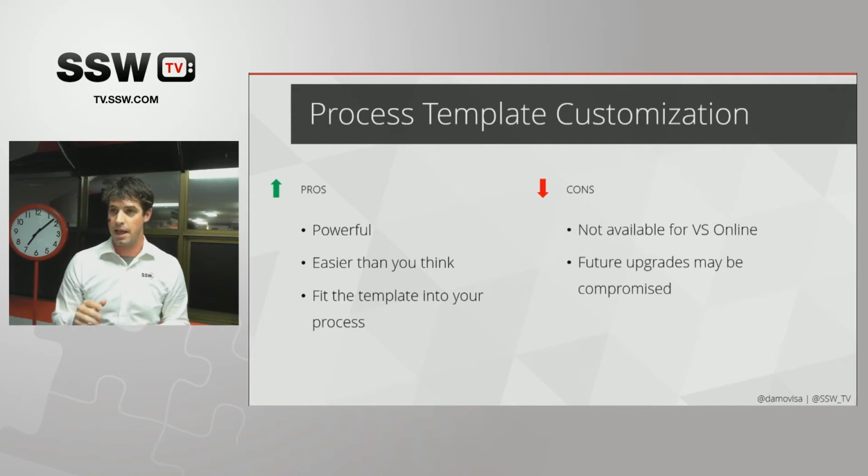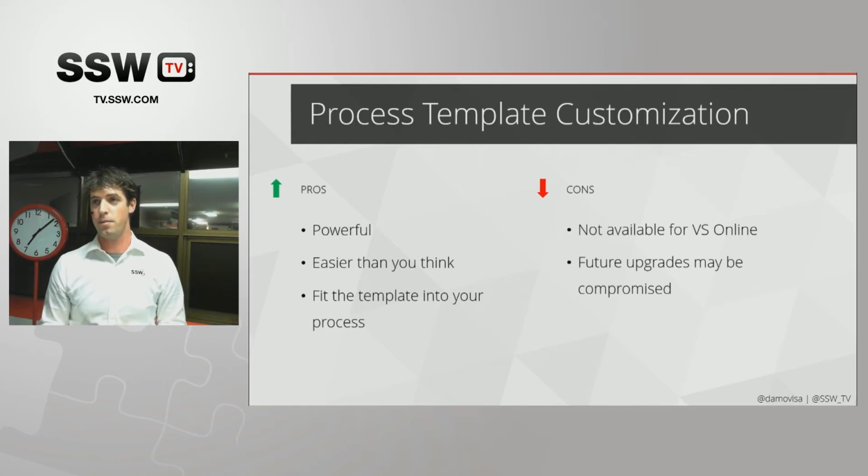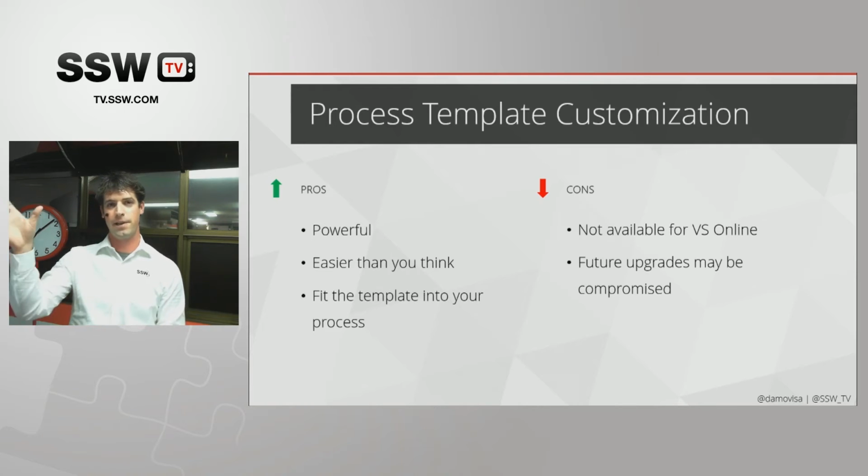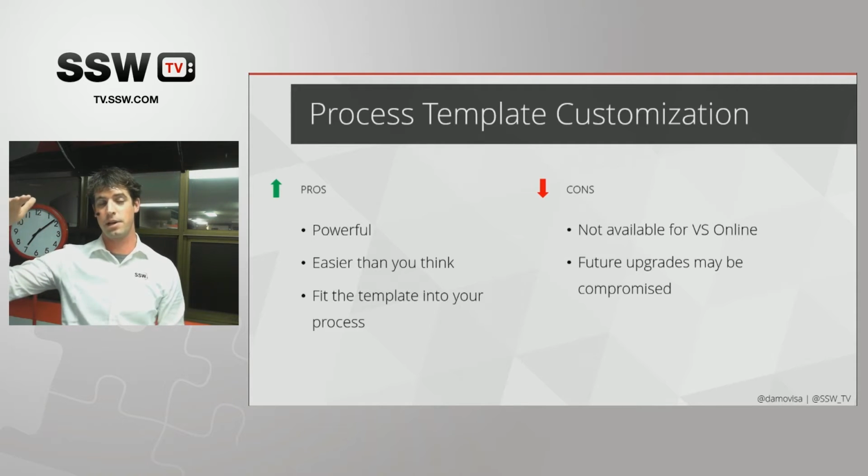The downsides are it's not available for VS Online at the moment, so you can't change the templates on Visual Studio Online. The other thing is, if you change your process template too much, future upgrades of TFS might cause problems. So you might remember in recent versions of TFS, they introduced the features or portfolio backlog management. So you can have features which are essentially epics, and they consist of a chunk of product backlog items. That extra level in the hierarchy, if you changed your process template, it might not have been able to apply that to your process template because it doesn't really know what it looks like anymore.